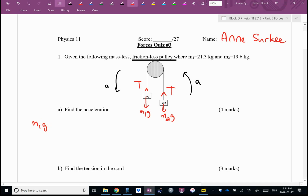And now I've decided that anything that's pointing down, when it gets to the left side, is going to be a winner, plus. So this tension is pointing up on the left. It's going to be a loser, minus.